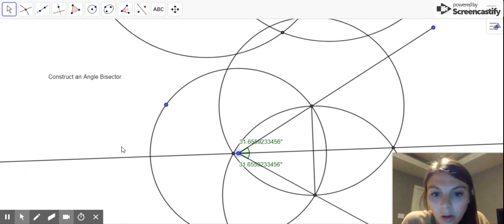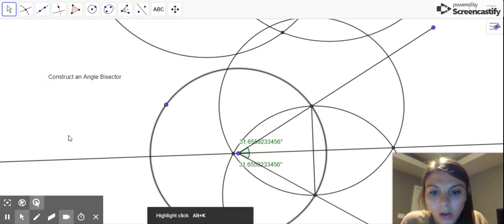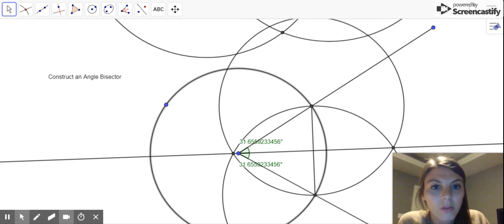So construct an angle bisector. We are going to start with a medium circle, get those points of intersection, make my line segment, and then make two more circles with a Venn diagram before I can cut it in half. So try that. You'll want to do this a couple times because this is 100% on your test. So try these out. Don't just do it once, do it a couple times, and then let me know if you have any questions.